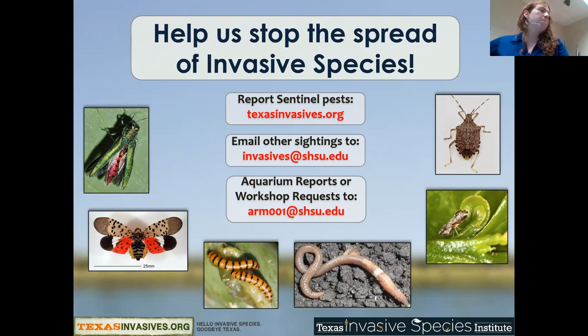Maltese star thistle has invaded a greenbelt in this person's area. How was it introduced and how best to eradicate it? So that's one of those that it's best to eradicate. Don't mow it when it is flowering. I would say wait till it's done flowering and then try to dig up whatever you can. You're probably going to have to come back and do it again and again. It depends on the surrounding vegetation. If it's a greenbelt, you can't really go around spraying a bunch of herbicide because you don't want to impact the other stuff around it. So it'd be a more focused approach. If they're large thistles, you could cut them and paint the stump with herbicide to focus it.